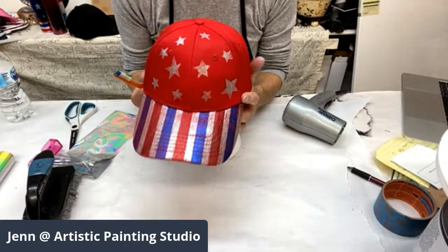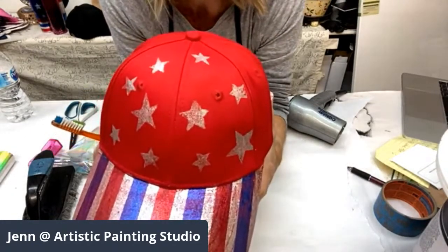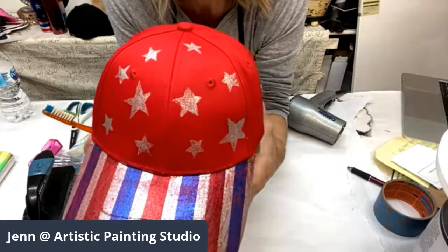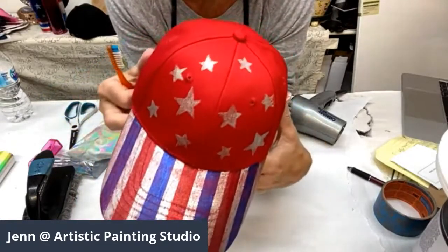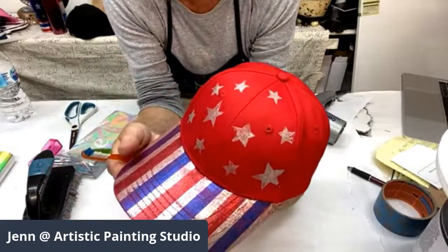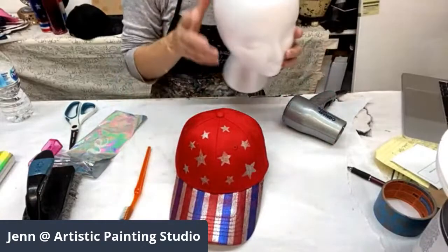Look how fun. Now, you can go a little bit further and grab yourself some little crystals, and you could put one either in the middle of the star, or you could put little crystals at the points of all the stars. You could bling it out any way you want it to. I still think it needs to have maybe the stars all the way around, so I'll have to finish that up, but super, super cute. How fun is that going to be?